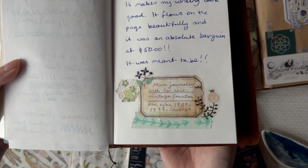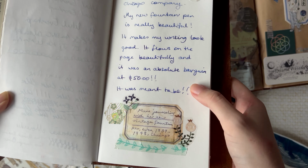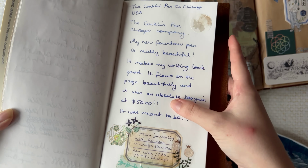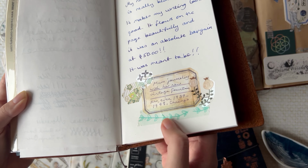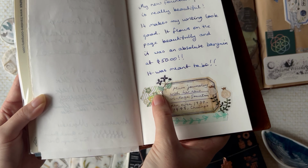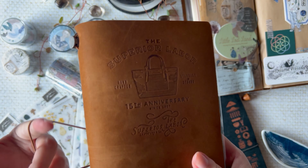And here is another little collage where I've mixed vintage with the cute. What this is about is my mum bought a Conklin pen that day. And I just journaled, like she was testing out the pen and it was really fun. I just wrote down what was going on this page, because it's fun keeping the memories of these things. And these are the Twilight PET tape flowers. So I've started sticking them on everything. I think you can probably sense a theme there.